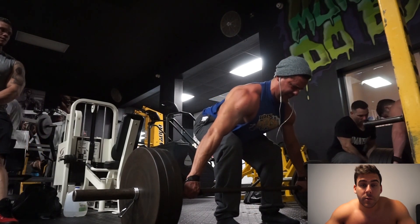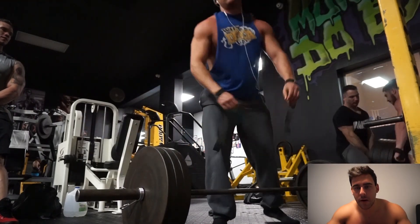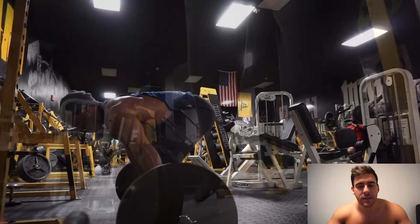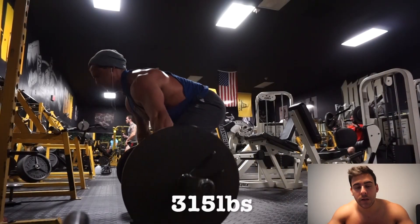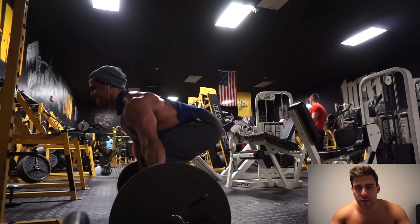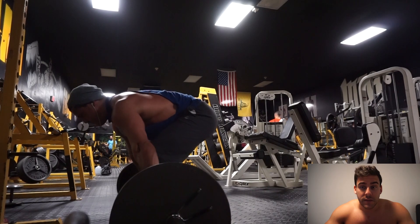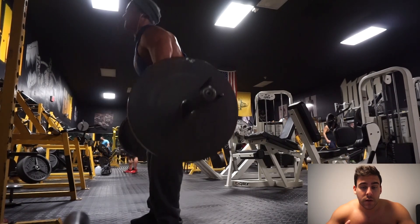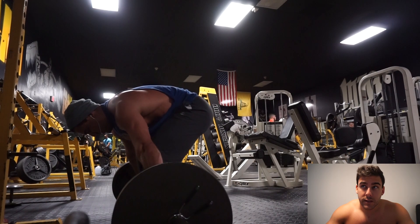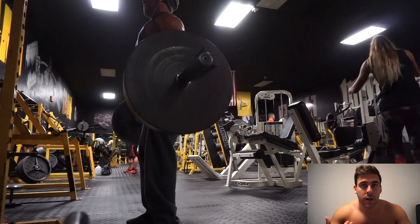There's always a spot in your deadlift you can improve on, and right now my lower back needs to catch up a little bit — but it will in due time. I'm gonna stop pushing the deadlift progress so hard since I'm getting closer to my limit on snatch grip and on regular conventional. On Friday I'll be hitting some conventional, so hopefully 405 doesn't feel too heavy like it did last time. It's Wednesday morning, just got back from breakfast.